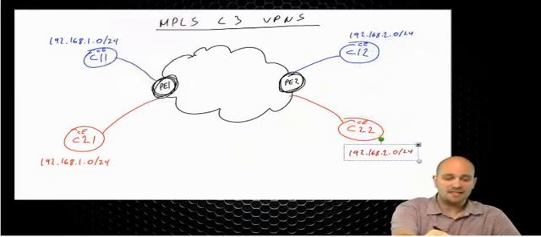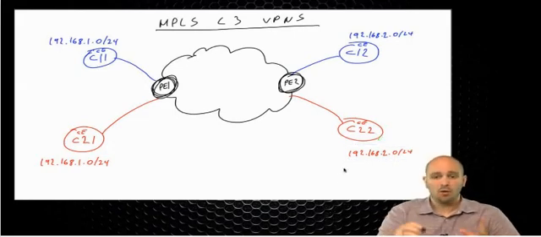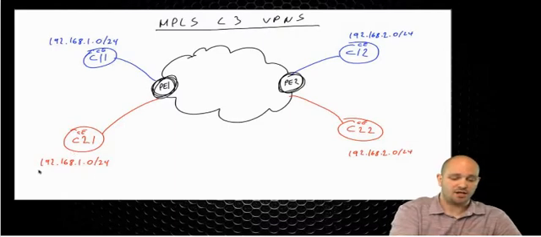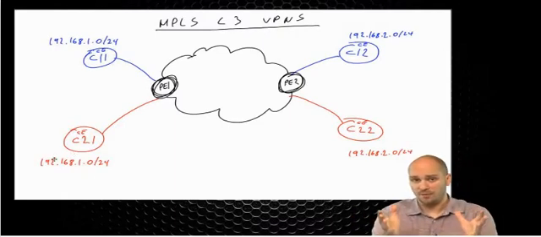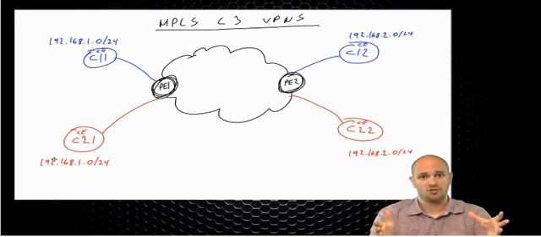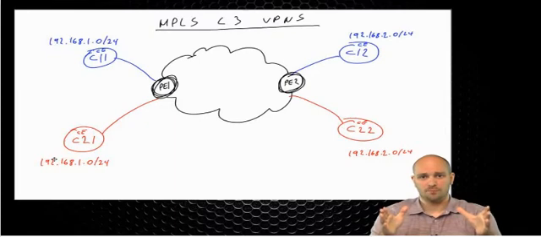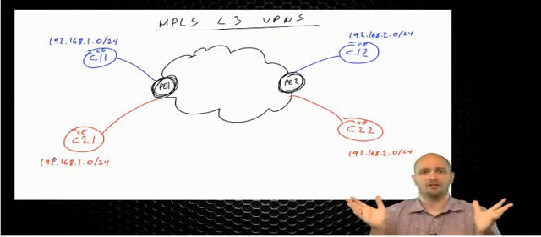Now, this is going to present a unique problem for us as the ISP. What is the problem going to be here? Well, we are using the same address space here and here. Having worked for ISPs all my life before I became an instructor, there is a perfectly valid solution that an ISP can give you: you as a customer, please renumber your network.